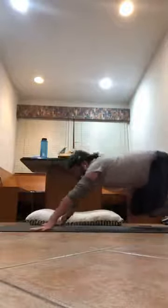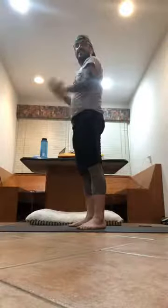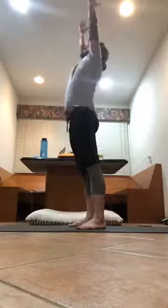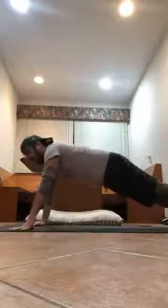Fifth one, look forward, step or float. Inhale, take it up. Bring it down, hands together. Inhale, take it up. Exhale, fold forward. Left foot back, right foot back, switch it up.